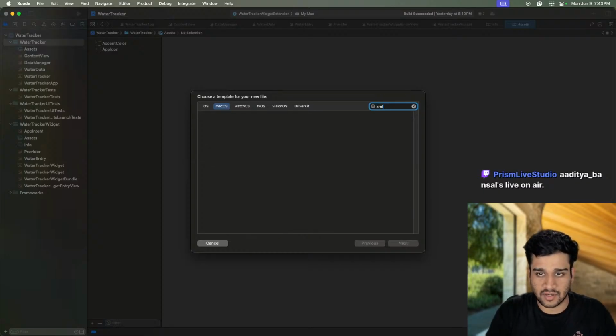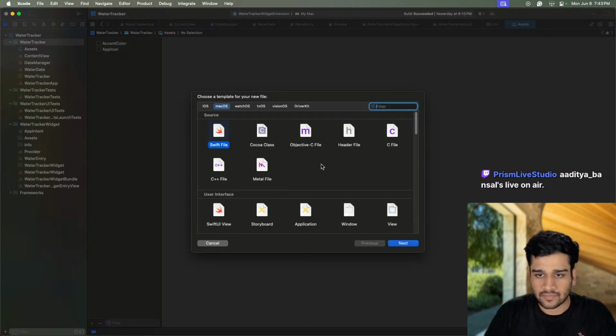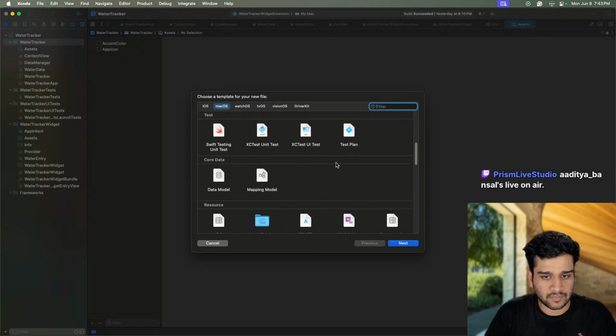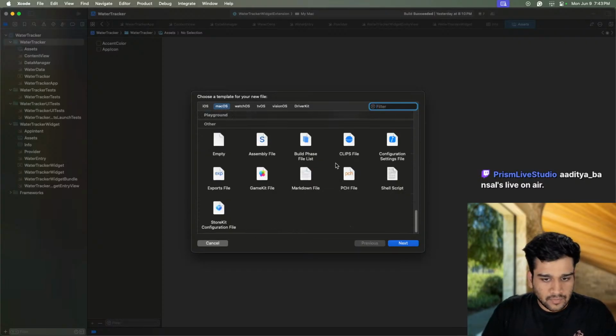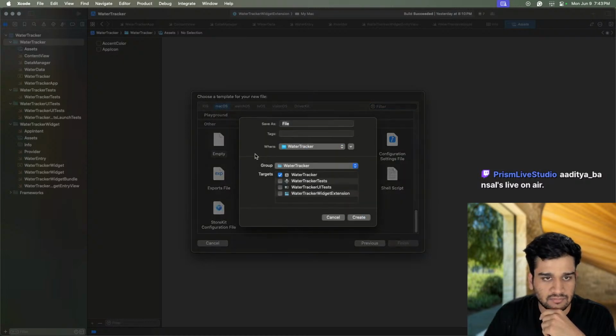Let's see if they have that. I don't see that. Okay, so there is no default XML file. I can have empty, let's see, save as info.plist.